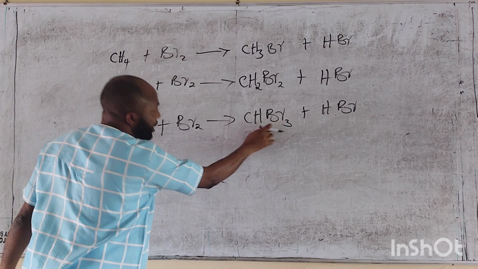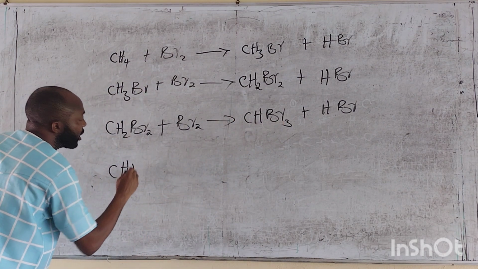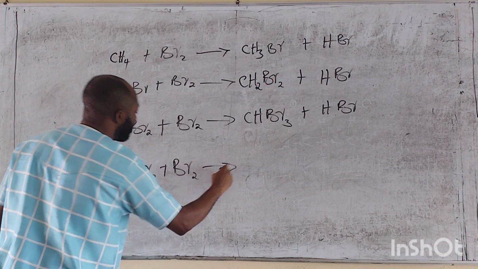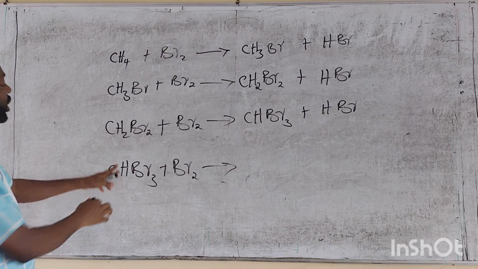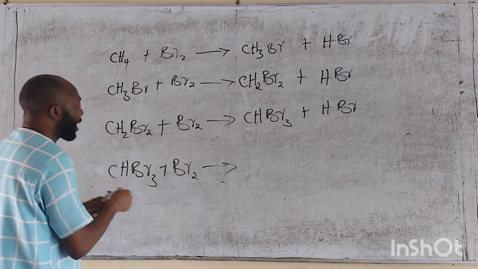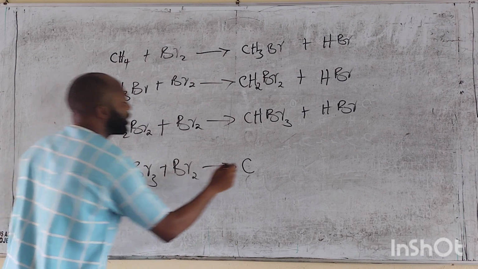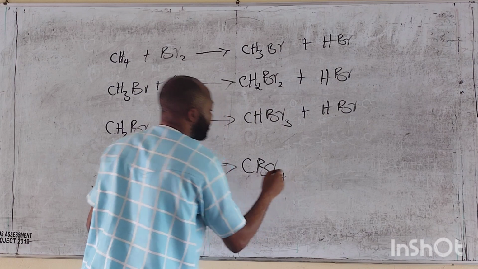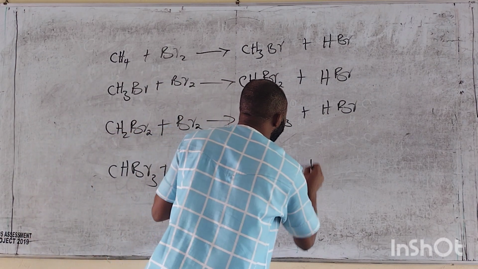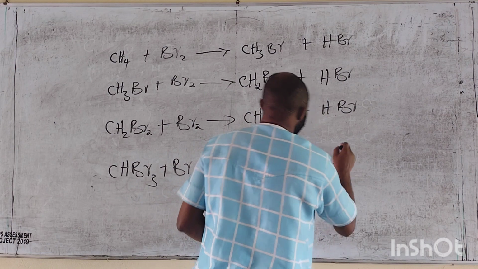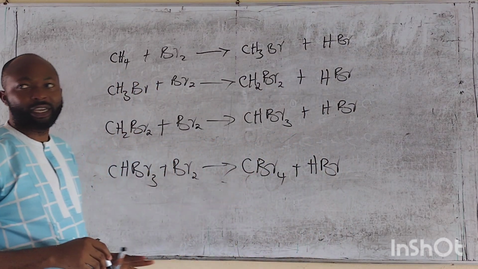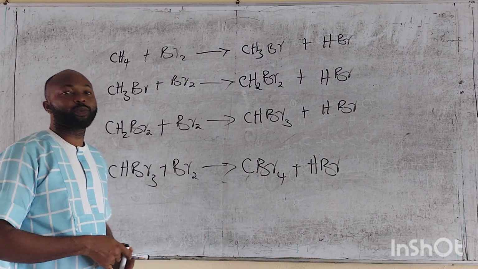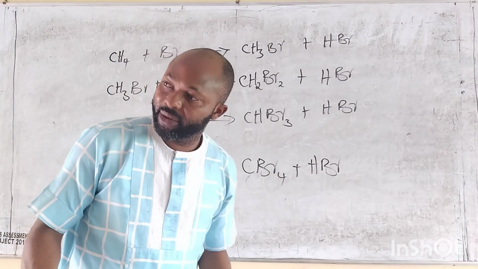Now we bring our base down here. I have CHBr3 plus my bromine molecule again. Now we are substituting the last stage, which is this hydrogen is going to be moved. Now I have C, no more hydrogen. I was having Br3. When one comes down, it becomes Br4. And the hydrogen here that moves, this is my hydrogen and the leftover bromine. This is tetrabromomethane. So by virtue of this, we have also done the substitution reaction for bromine.